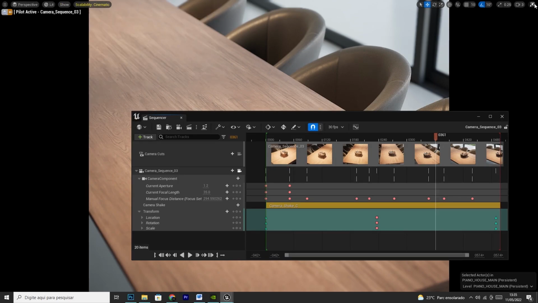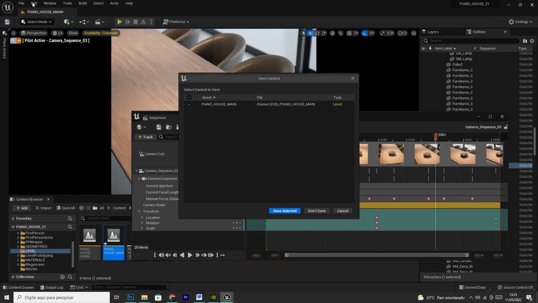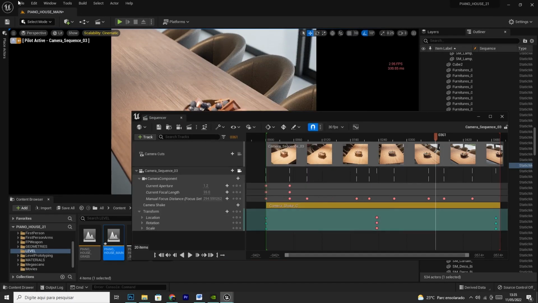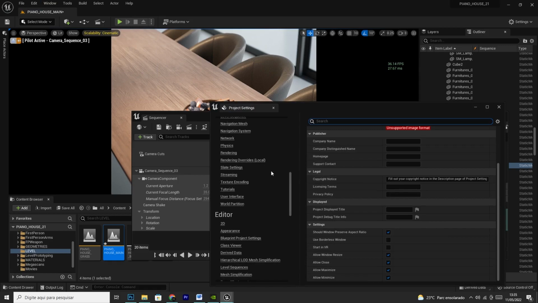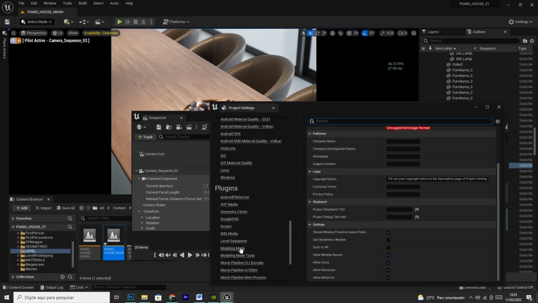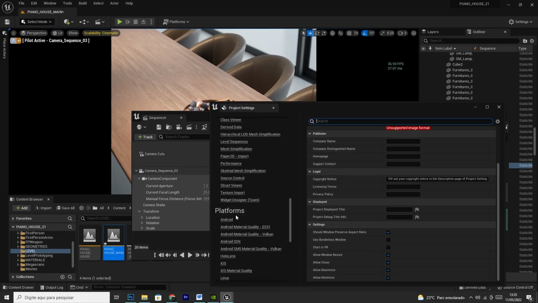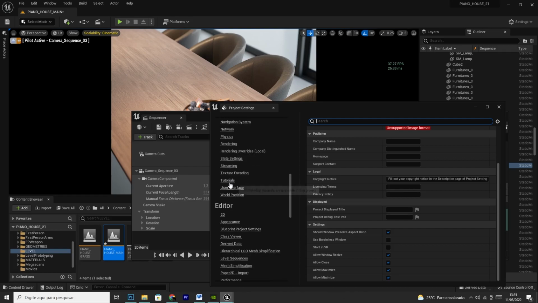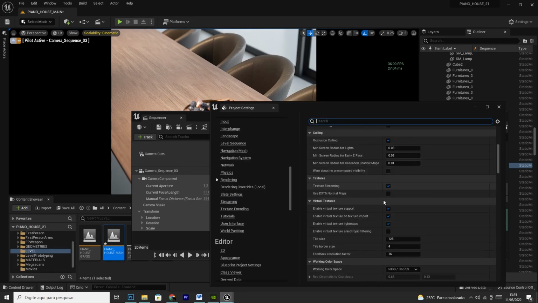okay. Let me exit the immersive mode. All right. Edit project settings. Rendering.